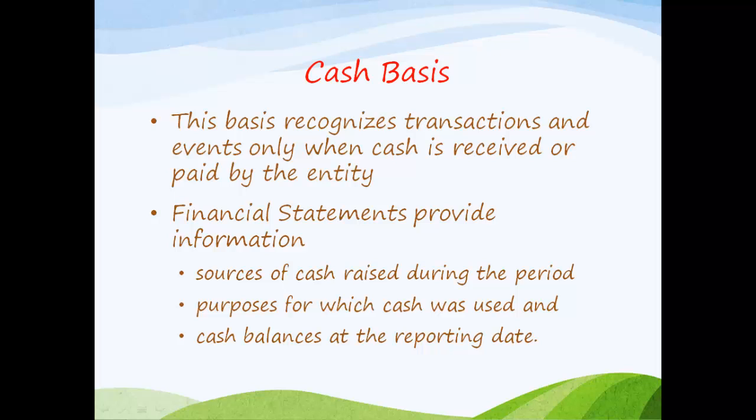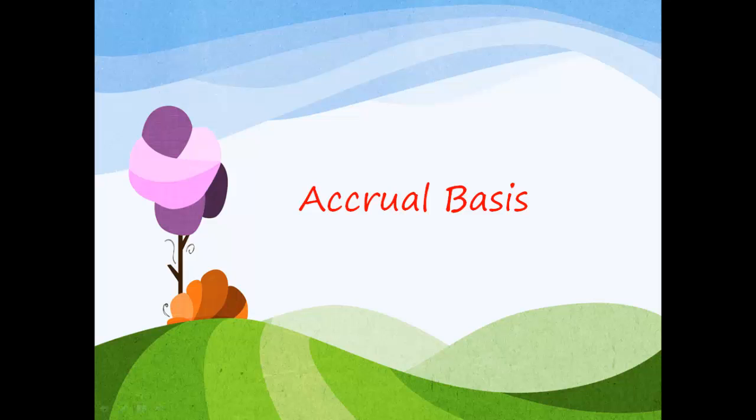The financial statements prepared under cash basis of accounting provide information about sources of cash raised during the period, the purpose for which cash was used, and the cash balance at the end of the reporting date. So the main focus of cash basis of accounting is cash. IPSASB has issued a separate standard on cash basis of accounting. We have a separate lecture on it, in which I will discuss more about cash basis of accounting.